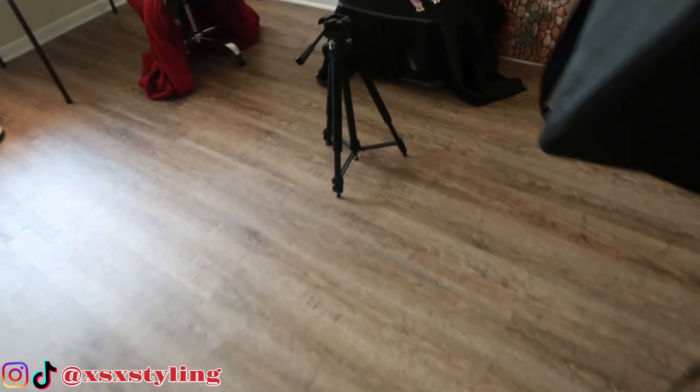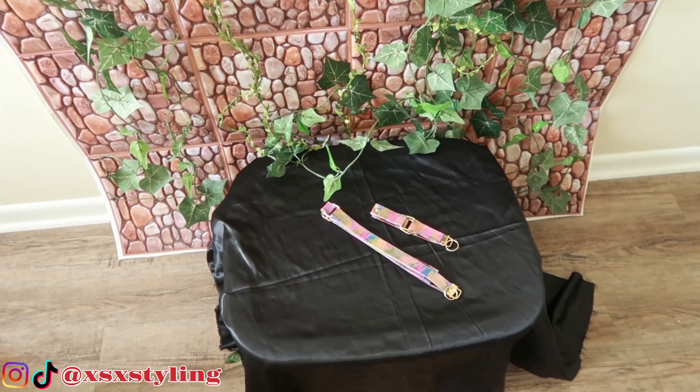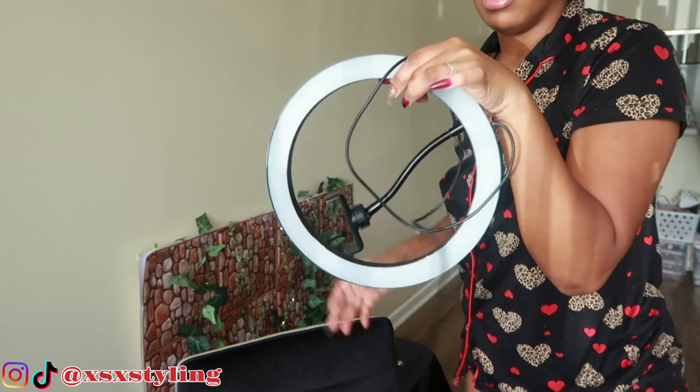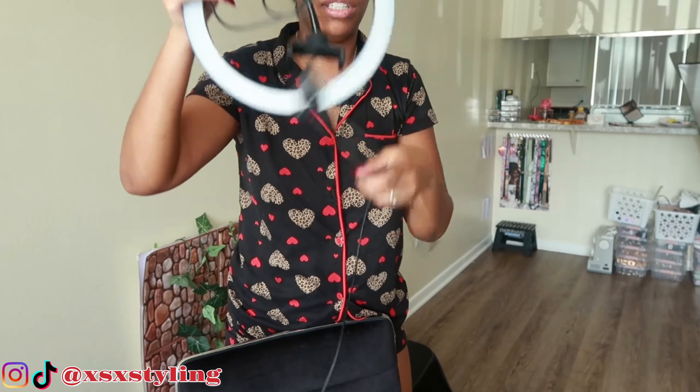So that's what I do for my lanyards. The main things: besides me holding them or wearing them, I basically try to use as much natural sunlight as I can. Since I work and get off late, when I can't do it in daylight I do it at night and I use my softbox lights — they work really well. I also have a ring light that has three different light colors: white, blue, and orange, and it lets you turn the light up or down depending on how much exposure you need.